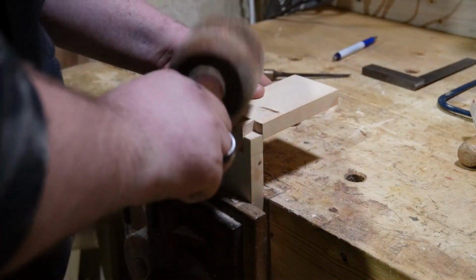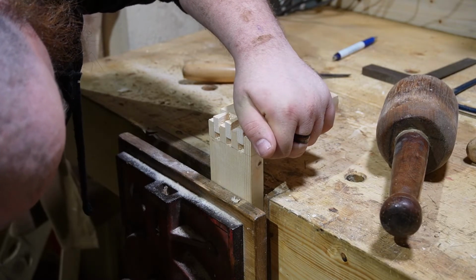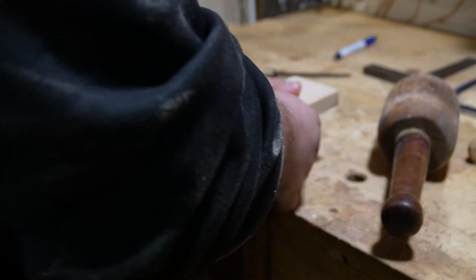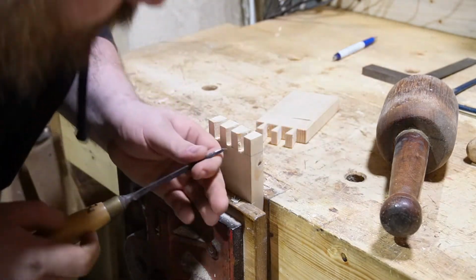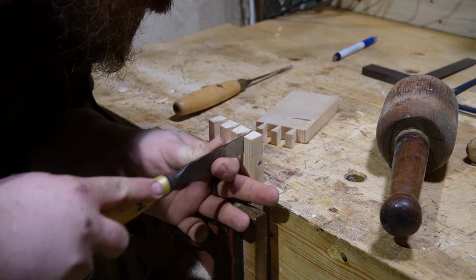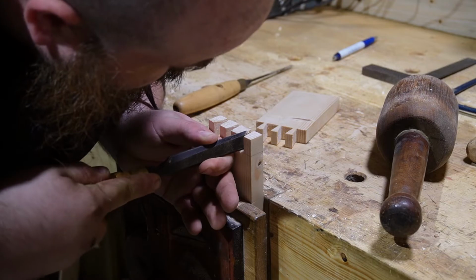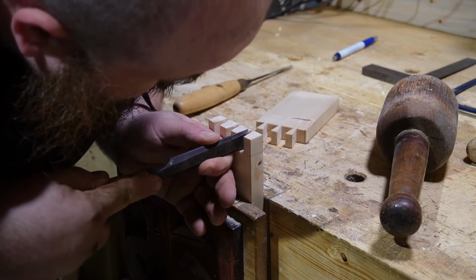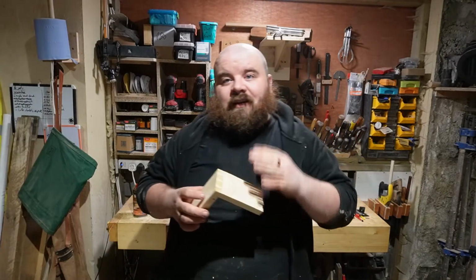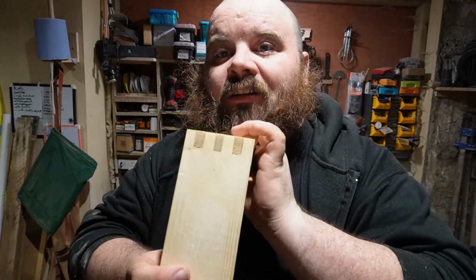So when we have that done, it's time to start fitting and very, very carefully removing material to ensure we have a perfect dovetail. I know I said it already in the video, but the key here is to remove less than you think you need to, and slowly work your way through. Because trust me, it doesn't take much to take a big swath out and make the joint too wide and not look nice. So I'll chip ahead here now till we have the final result. So after much careful shaving and fitting, you should end up with this, a really nice set of tight dovetails.